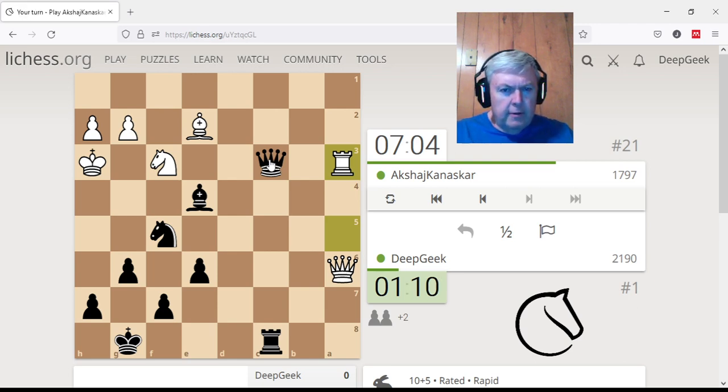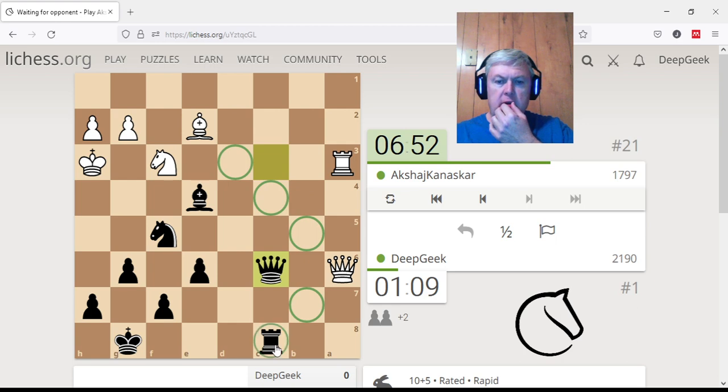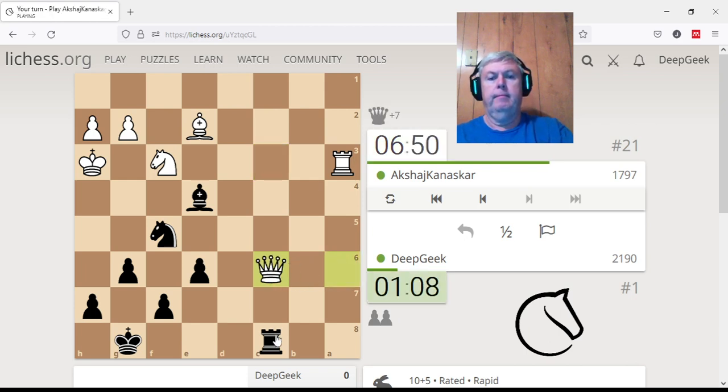So, how do we get out of all this? I guess I have to play somewhere like this, so his rook cannot attack my queen. Where's he going to put that queen? We may be exchanging queens. We are.